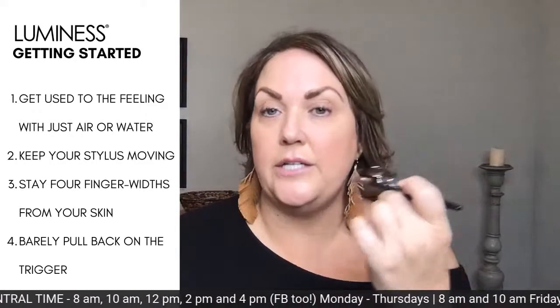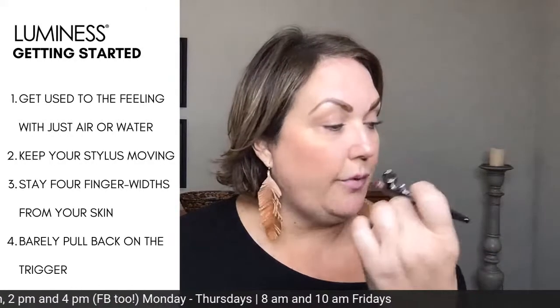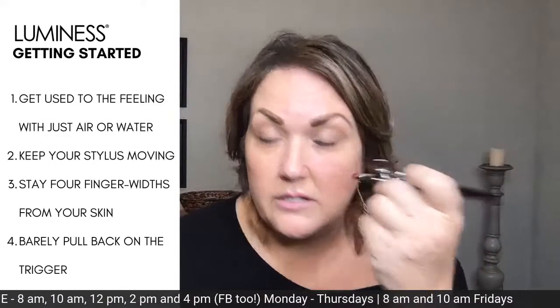What the air is going to tell you is where the makeup's going. So think of the air as your bristles to your brush, because I feel the air right here. I know the makeup's going here, but you always want to keep moving. You'll never stay in the same place twice. You're not going to be like, boop, boop, boop, boop. Oh, I'm covering it. Nope. You're going to make passes. There'll be some overlap, but you're always moving. And then the other thing you're going to want to do is practice pulling back on the trigger. You can put water in the bowl, start pulling back on that trigger, but you're pulling back super, super light, super duper light.